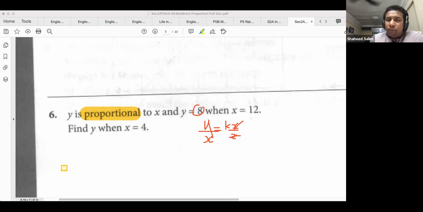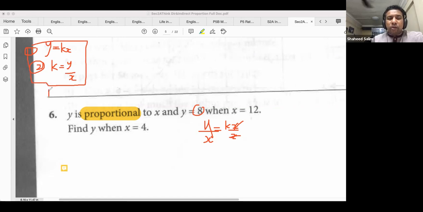So, Emma, in your case, you've got to remember two formulas. What are the two formulas? You write it down somewhere, okay? For direct proportion, formula number 1 is y equals Kx. Formula number 2, which you memorize to find K in this case, is y over x. This is for direct proportion. So you memorize this, so there is no confusion at all.